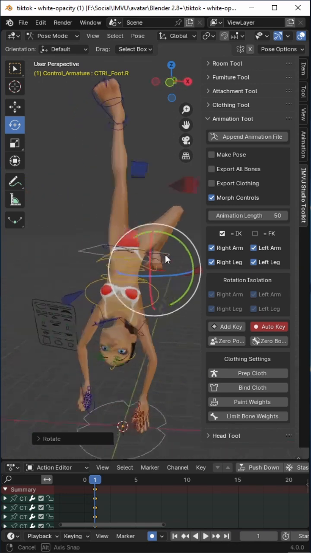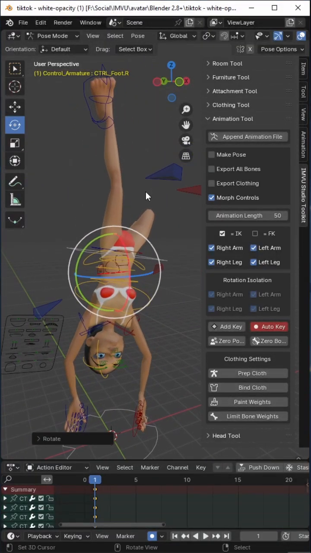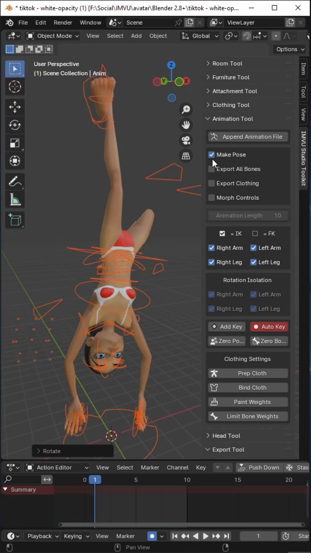And for that, we want to make sure that make pose is enabled and export all bones is enabled. Morph controls is disabled. So disable, enable, enable. That changes the appearance of the timeline, and because we've disabled the morph controls, it'll toggle us out of pose mode.